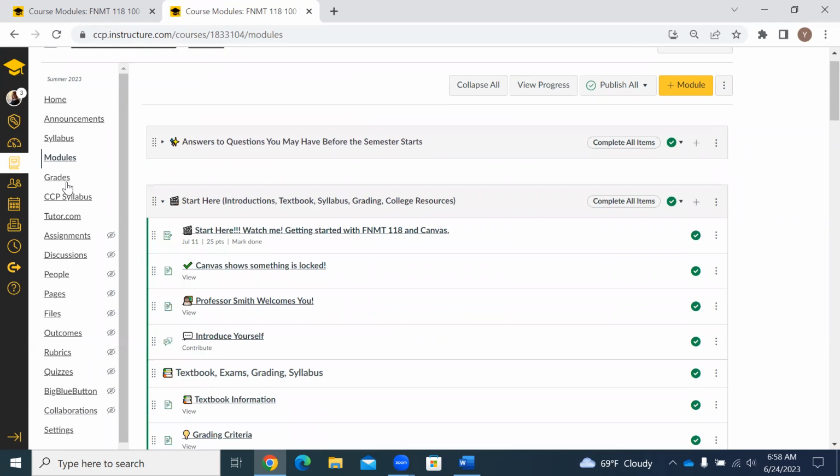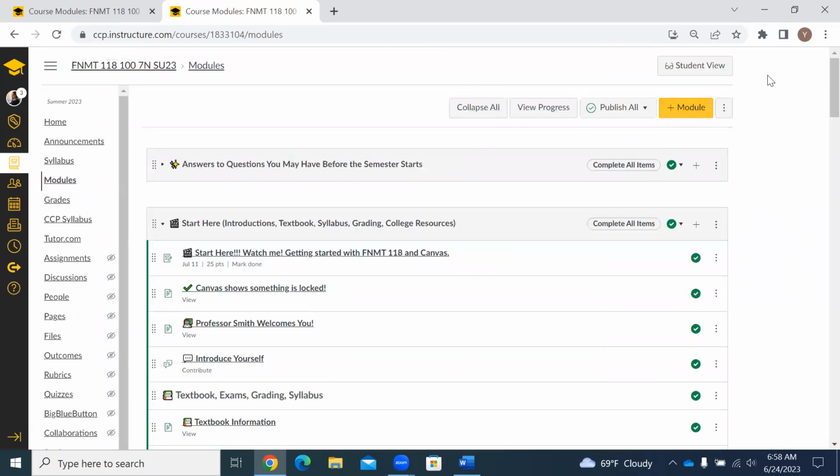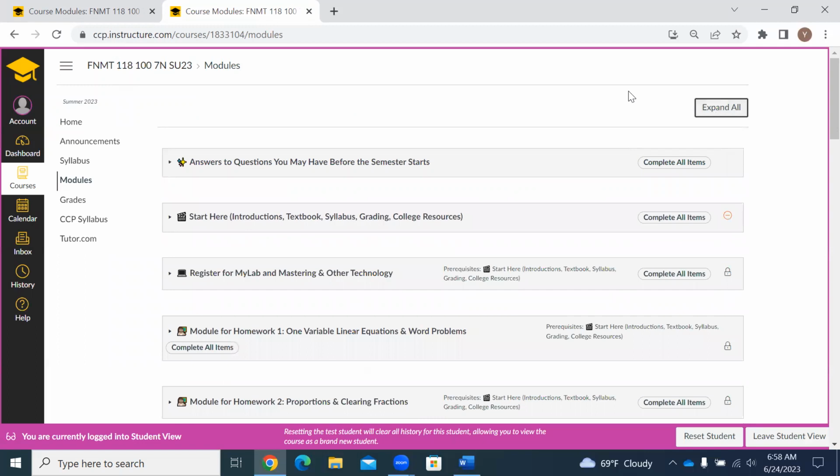All right, now in the assignment schedule for this week, you are required to complete the 2 intro modules. So let's review them. All right, so I'm going to go into my student view. All right, now when I'm looking at modules, I prefer to click this button here, the collapse all, before I start looking at modules.